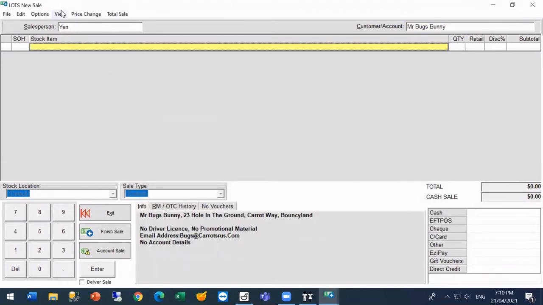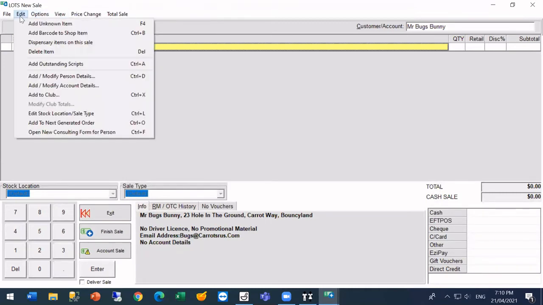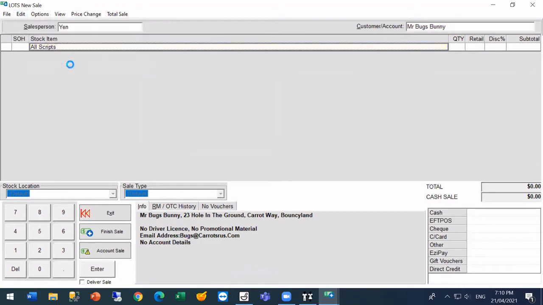And when you go, oh, I can never remember. Oh, outstanding script. Sorry, I always remember Control A. So the quick key is Control A for outstanding script.